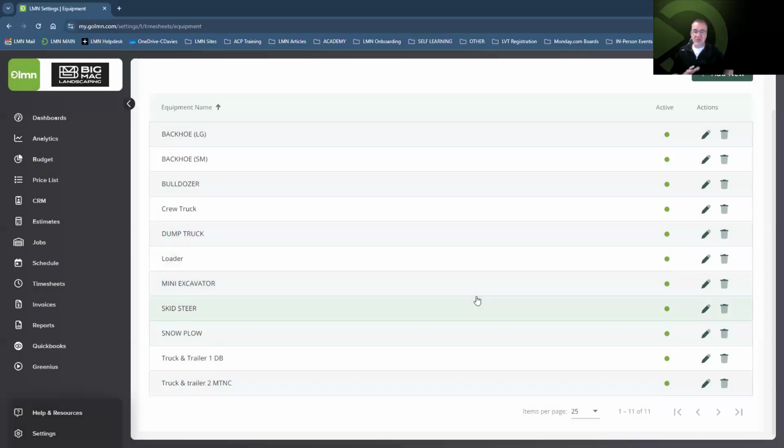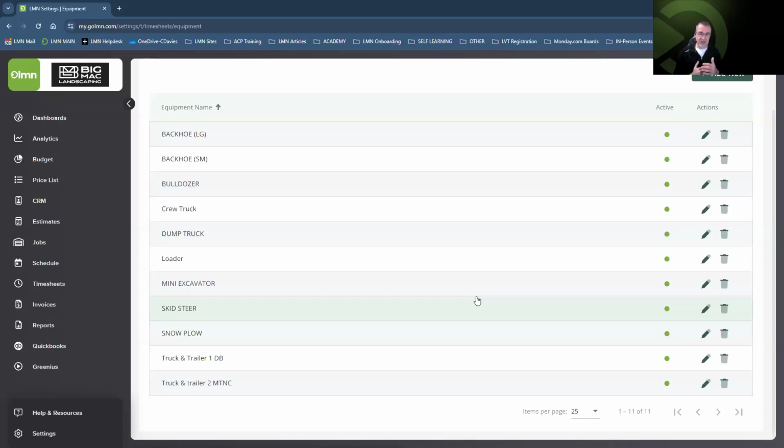This list, just so everybody understands, and we're going to be taking a look at this in one of our subsequent sessions, more probably in session number 3. But when you guys are actually tracking these pieces of equipment, it will provide your crews with a drop-down list or a very, very easy to find menu of selectables.